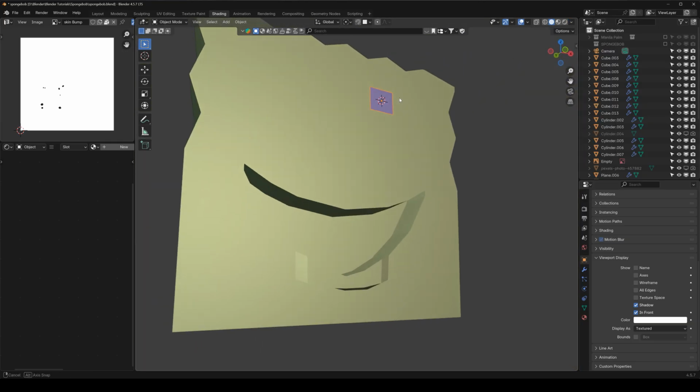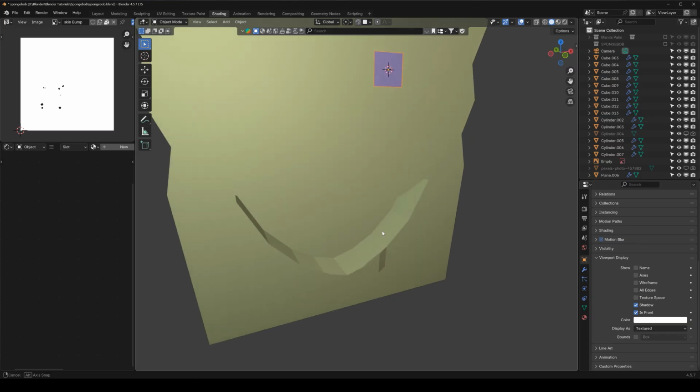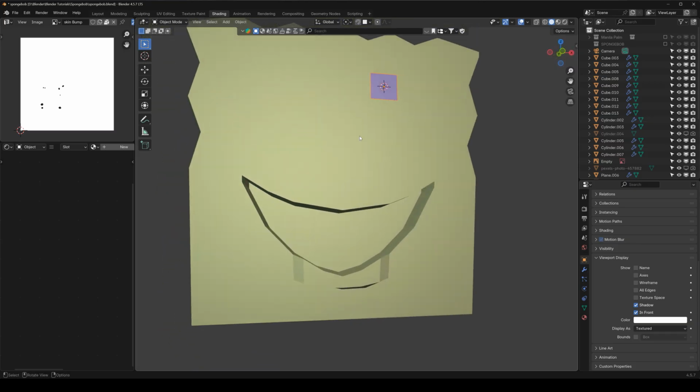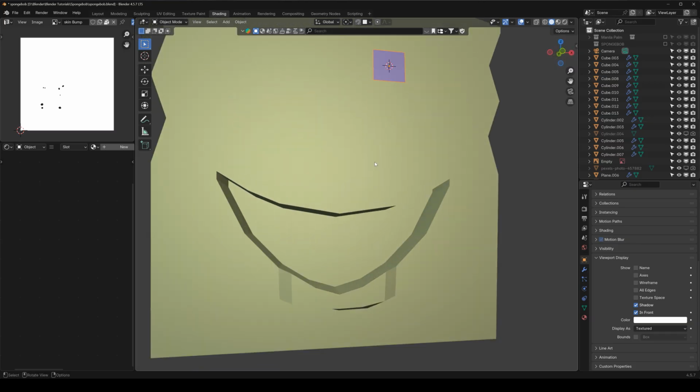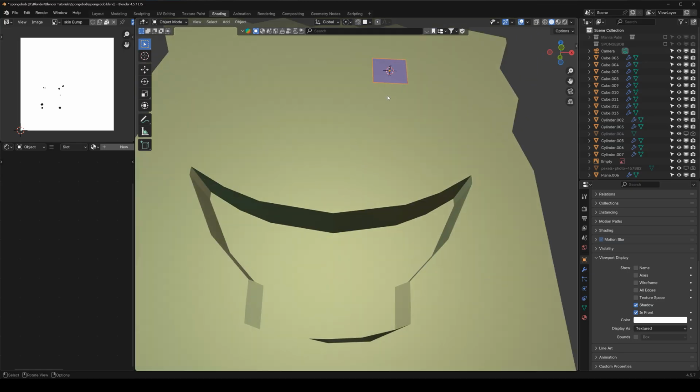What I tend to do when I'm starting to remesh anything is to look at the most complicated areas with most detail. In this instance, it's just the mouth. That's the only detail that's been added really to this cube. But I want to remesh that first, and then from that we will work around the rest.